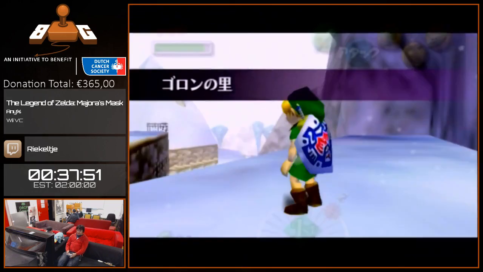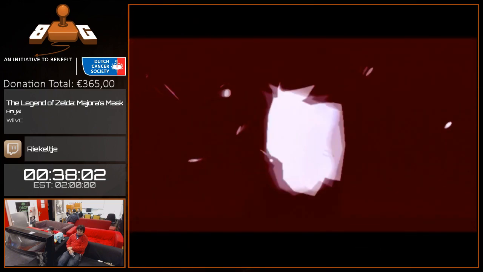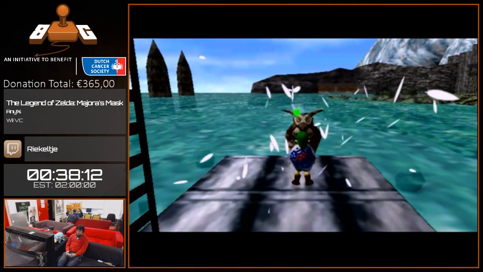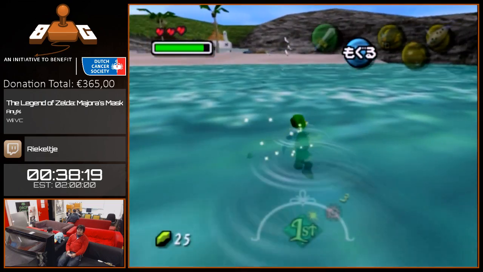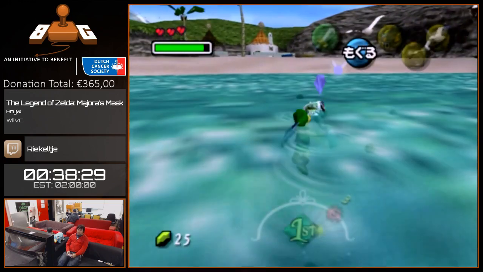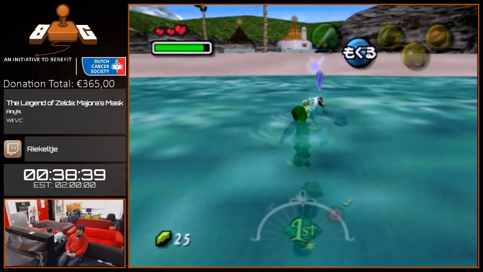And this is actually the place where I'm just gonna play the Song of Soaring to index warp to a location without an index. Fortunately enough, that's the next place where we need to go, which is Great Bay. So there are a lot of seagulls over there. And then we see that there's like a Zora almost drowning or something. Okay, not really drowning. But he doesn't have the life force anymore to do stuff, I guess. So getting this nut out again since he's getting nut in here.